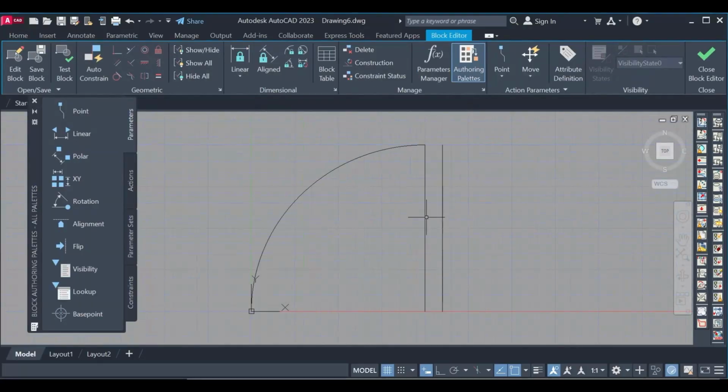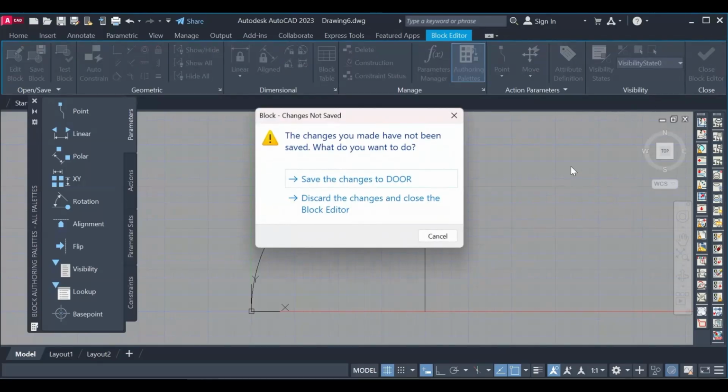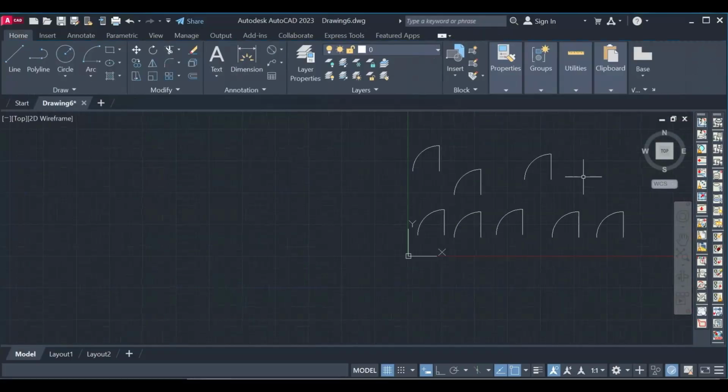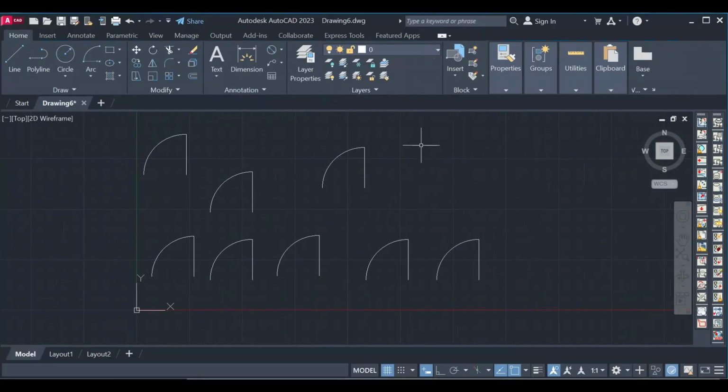Maybe we want to do away with this particular line. We don't want this line. Let's delete it, then close editor, save changes. As you notice, all the doors have been modified. That is also another importance of blocks.